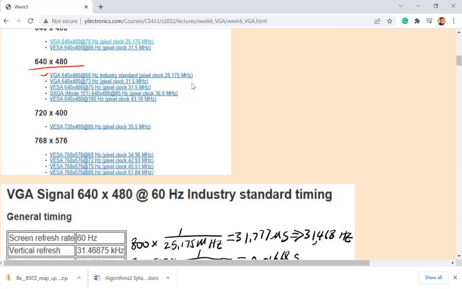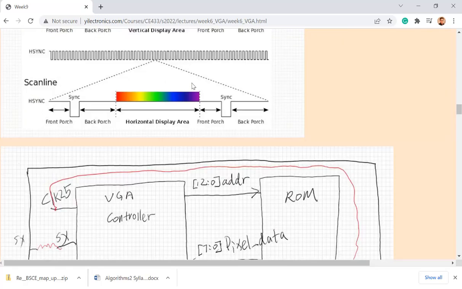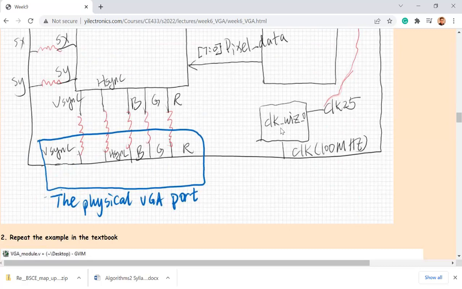Keep in mind that you are going to create a clock divider. We're not creating exactly a 25.175 megahertz clock, but I have to convert the 100 megahertz clock from the board to 25 megahertz, which will work for this case as well.